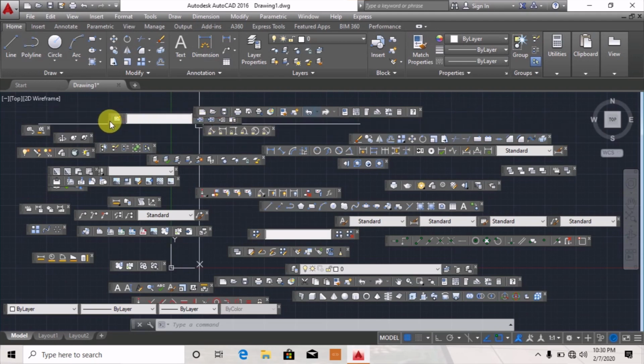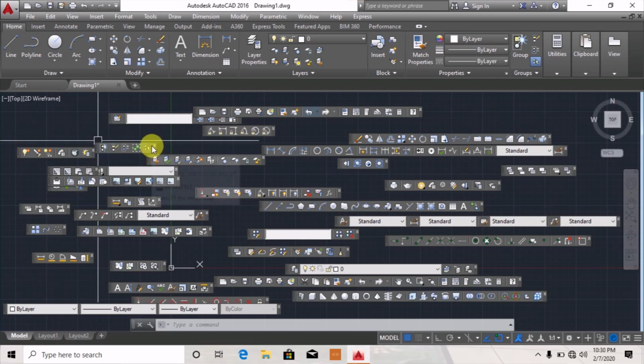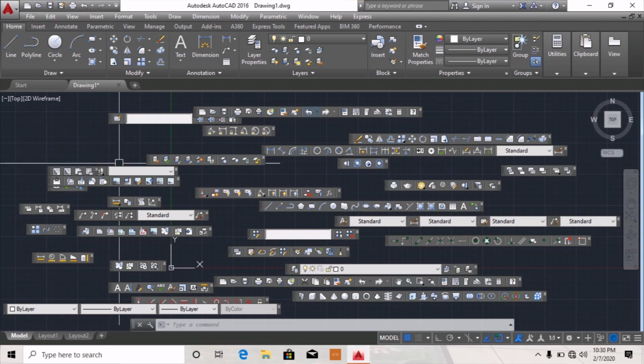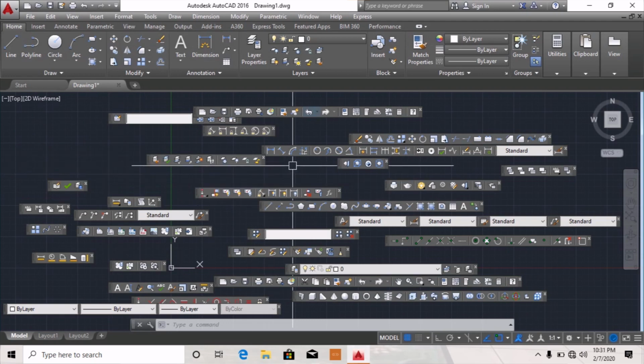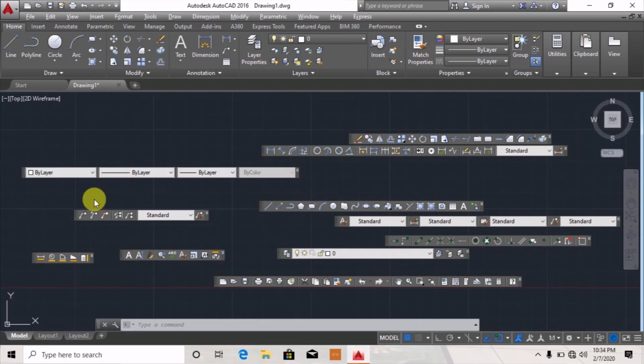Look at this other one, like this. Take this one off. Take this off. Take this off. Take this off. You continue taking them off, the ones you don't need, till you have a freer drawing board screen. Now, having finished eliminating the toolbars that you don't need, the next thing you do is arrange the rest of the toolbars to the positions you want them to be.